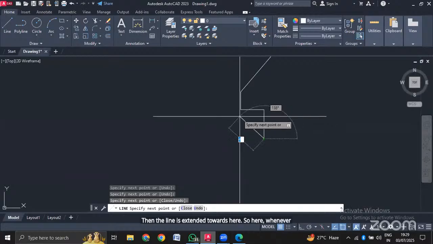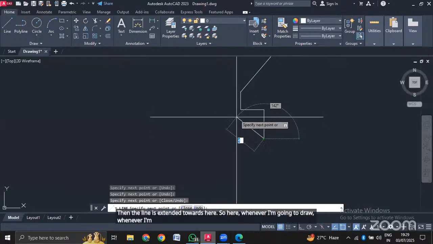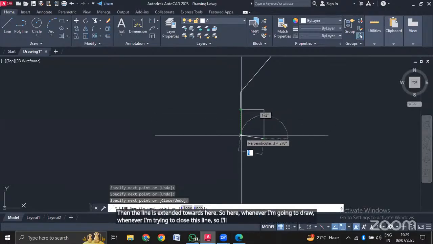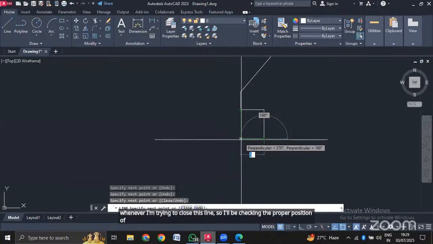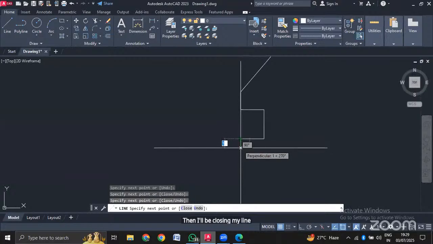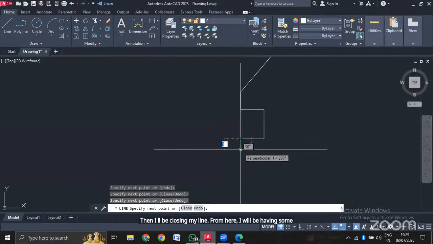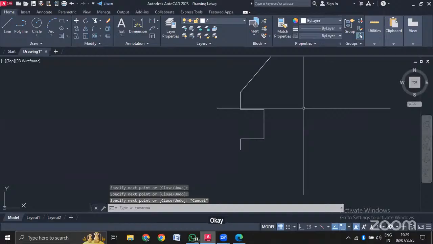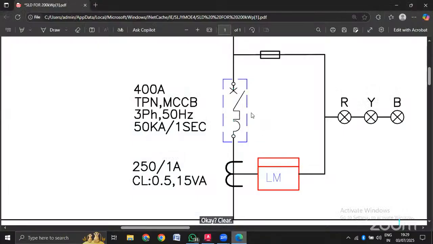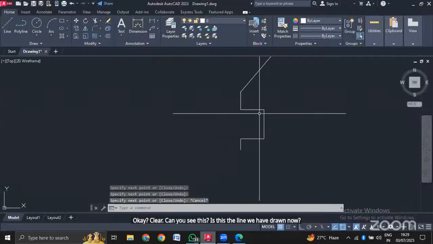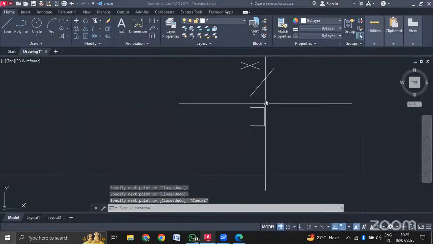Whenever I am trying to close this line, I'll be checking the proper position of orthogonality and symmetry. Then I'll be closing my line. From here, I will be having some extension line. Okay, clear? Can you see this? Is this the line we have drawn now? Is this clear for everyone?